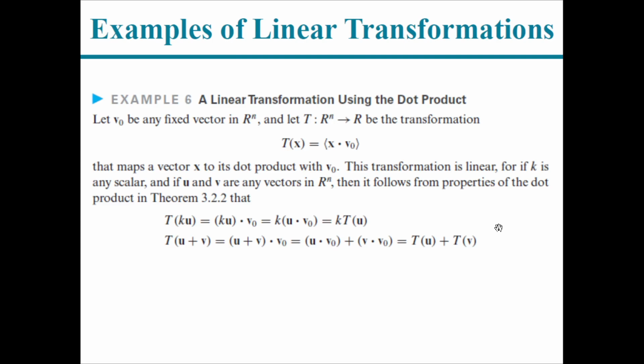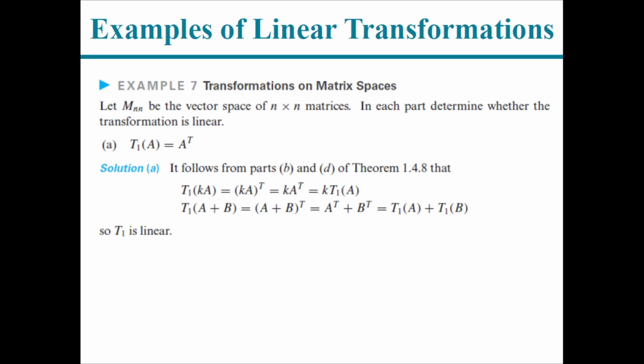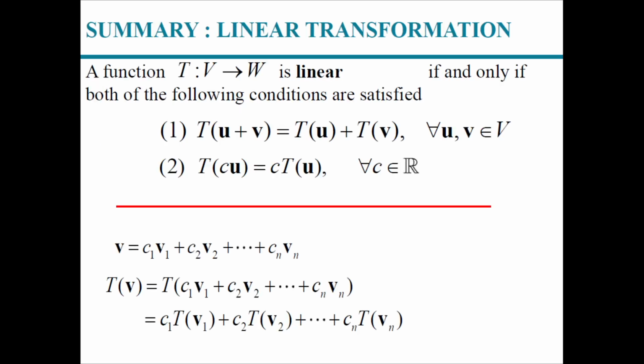So you can have very, very weird stuff that are linear transformations. All they need to satisfy is the two conditions of linearity. Another cute one is the transpose of a matrix, and you have the proof here, verification of both conditions of linearity. So the operation of transposing a matrix is linear. Wow. We already know that computing the determinant is not linear. Also, if a matrix is invertible, we know that the operation of inverting a matrix is not linear. But this is just a cute observation.